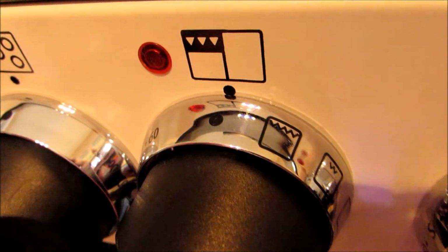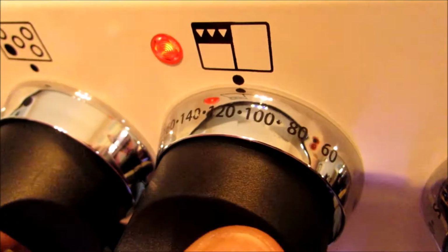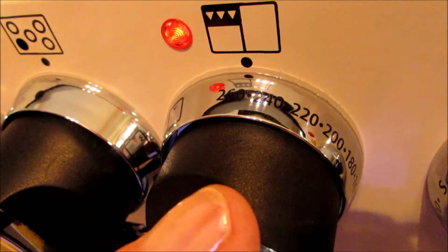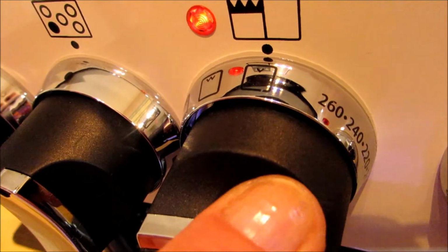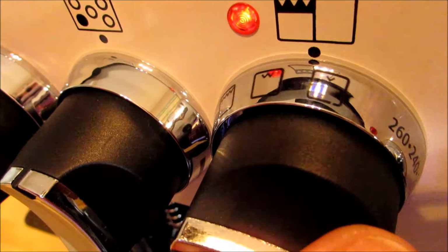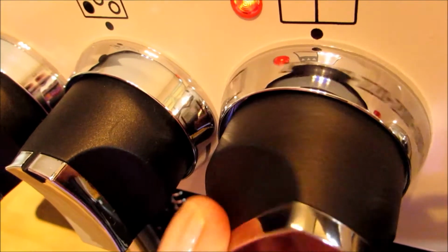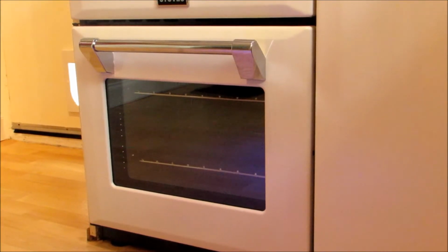Right, so if you want to use the grill or the oven, we'll start with the oven. So if you want to turn it round, as you can see, it goes up to 260 degrees to use as an oven. Now if you want to use it as a grill, we go over further. So you can have 1 element on, 2 or 3, which is great, so it's controllable heat. We turn that off. Now we're going to go to the main oven.